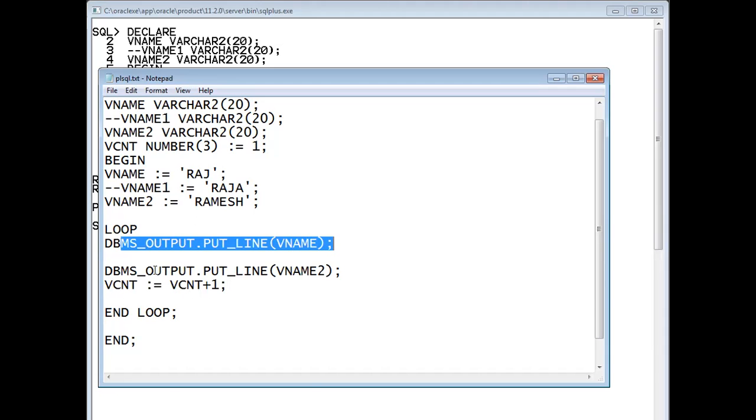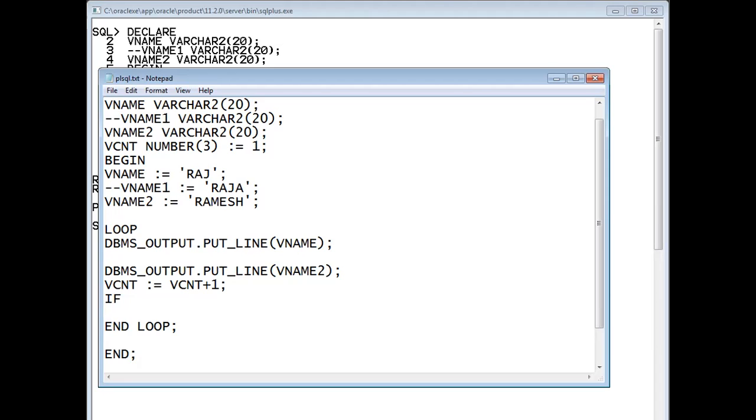Now what will happen? This will print, and this will become 2. Correct? So when this becomes 11, we want to stop. So we'll say here, if v counter is equal to 11, then exit, and we'll end the if.